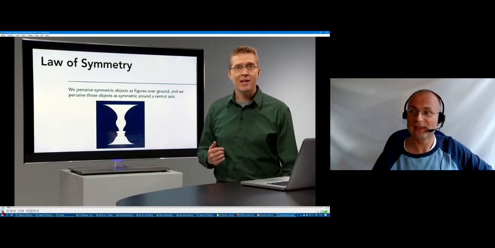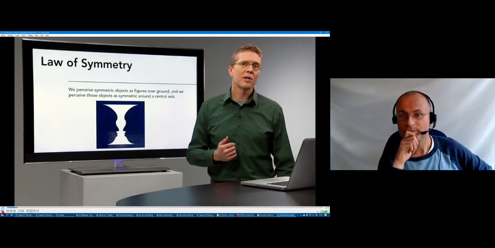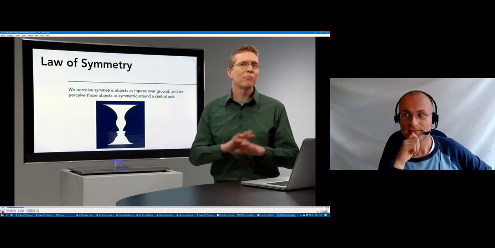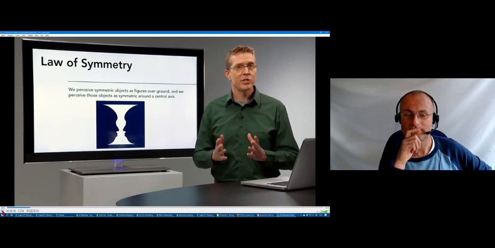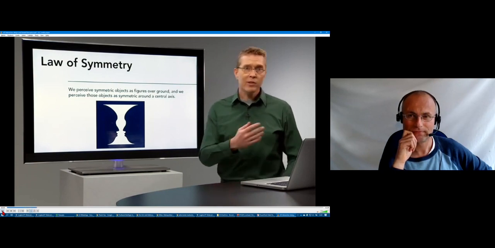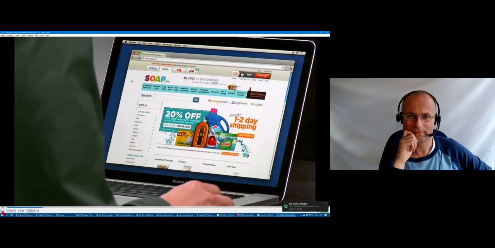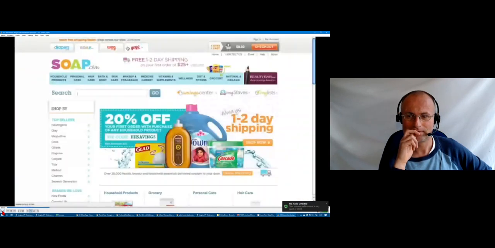Such as this Rubin vase. The Gestalt laws can be used to describe how we perceive much of the structure and meaning in digital interfaces. Looking at this web page, we can find examples of each law. These tabs and this checkout information form two distinct groups because of the law of proximity. These tabs and the navigational system strengthen our perception of groups because they have similar characteristics.